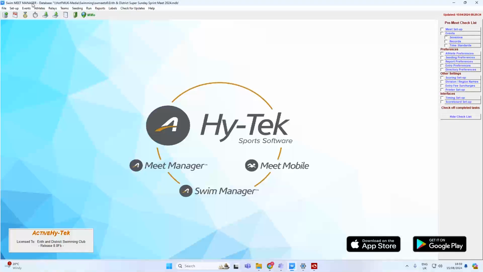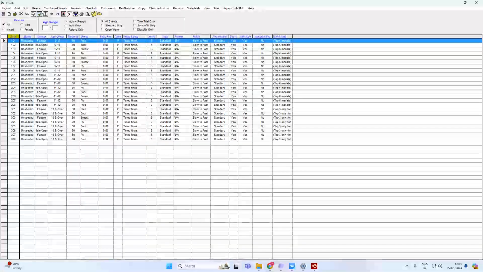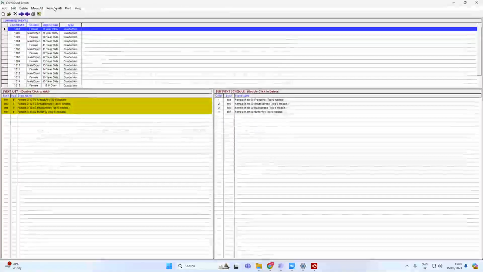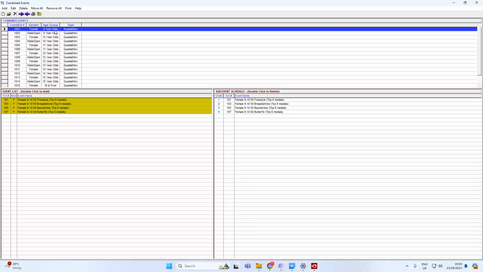Just in connection with updating the events, you do need to be aware on certain meets, at the time of videoing this, particularly the Super Sunday Sprint Meet and the Club Championships, that under events there is another option for combined events. This is where you have a setup for multiple events that are used to produce results.